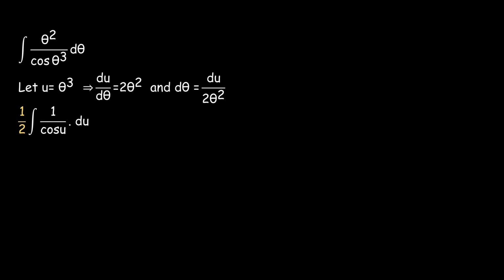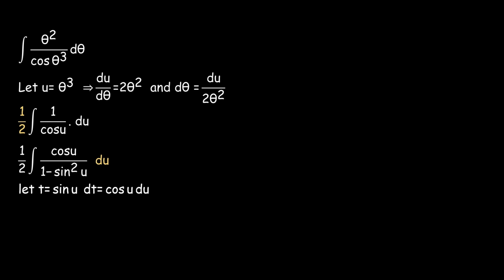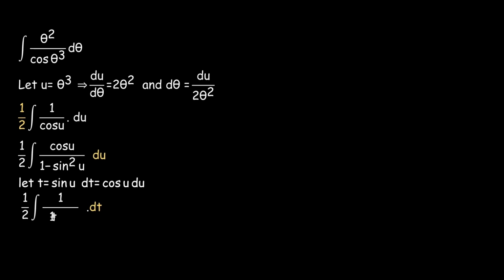Okay, remember we've done the integral of 1 over cos u, right? So this would actually be cos u over cos u times cos u. That would make it cos u over cos squared u. You can use the trigonometric identity for cos squared u right here, which is 1 minus sine squared u. If you let t, another variable, be equal to sine u, that will give you dt equal to cos u du. Keep in mind the cos u would cancel out once again. You would have the difference of two squares. We have done this in a part of this video, so I'm just going to go a lot faster.